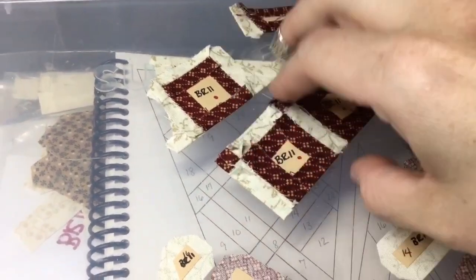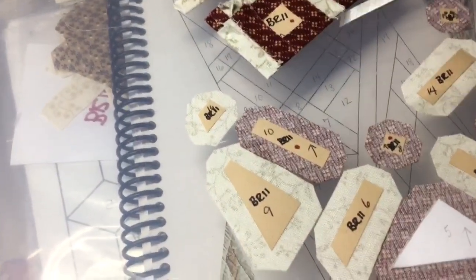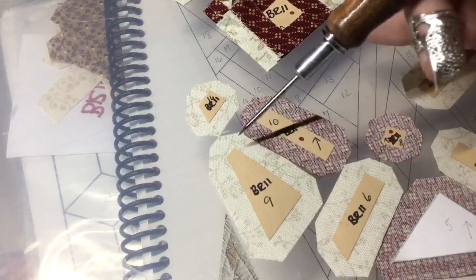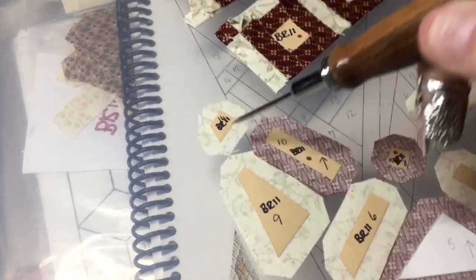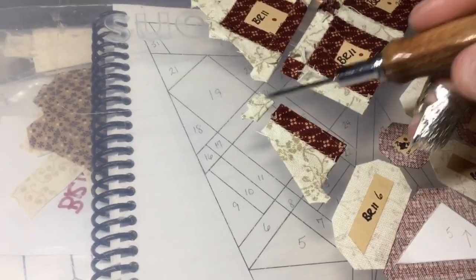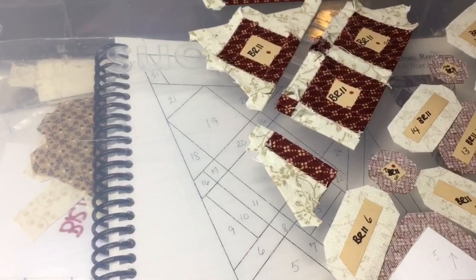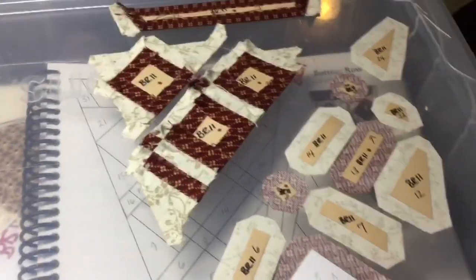I've attached my edge and this row is going quite well — everything's going the same direction. Now I'm going to deal with these three pieces. I'm going to baste this and this — doing this side and this side first, then this side, then these with short sides first and then long sides. I'll attach these to each other and then baste this one and attach it to them. That little bit is what's going to be attached here, so this will be a three-piece unit I can then attach. I've got these two basted and connected, and I've basted my little top piece. I'm just going to connect this to this and then I'll have this unit ready to go. I've attached my unit of three pieces to the row, completing that section.